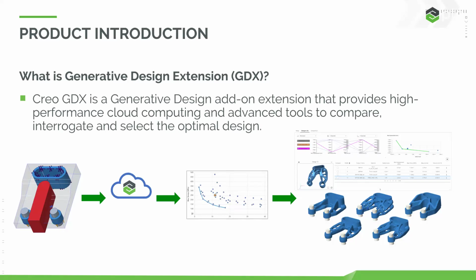But the nice thing about GDX is, think about it. If we have 100 different designs, that doesn't help me, right? What helps me is to pick the best one out of that 100. So we have a lot of really good graphing capabilities, right? And they're all dynamic and interactive. I can go ahead and start to prioritize. Maybe the priority is minimum stress. Maybe it's minimum mass. Maybe it's factor of safety. So as I begin to play with these different variables, it's going to start to filter and give me the solutions that meet those criteria.